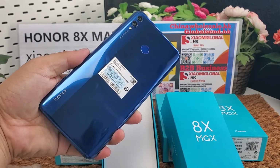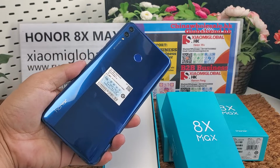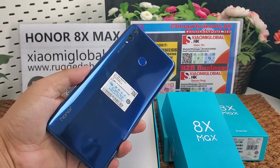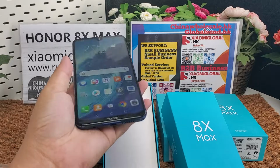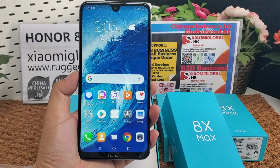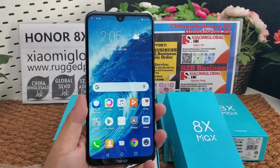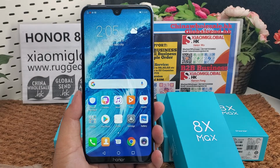Okay, let's continue to review the smartphone. It has a 7.12 inch IPS LCD display, 350 ppi density, 18.7 to 9 ratio, 2244 pixels by 1080 pixels. Its operating system is Android 8.1 Oreo.